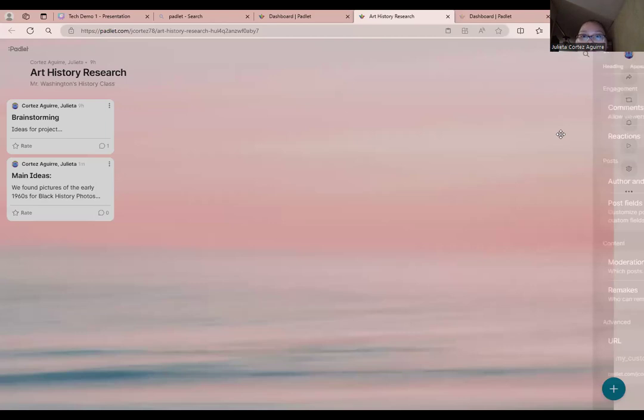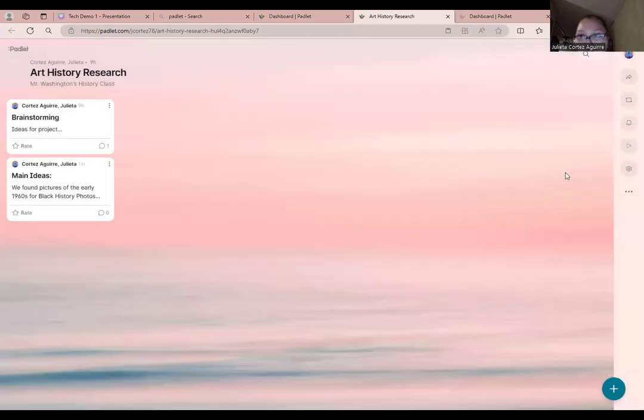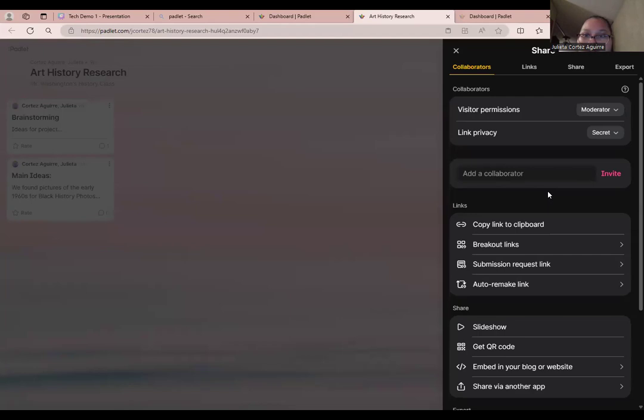Now, we will then access the teacher side of Padlet. But first, we're going to share this Padlet. So we click on the share icon right below, and then you can just copy the link to your clipboard, and your student can just send it to you via email.